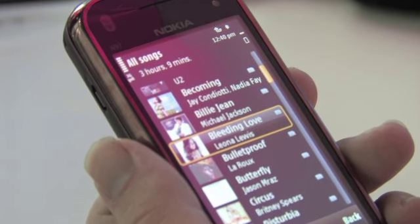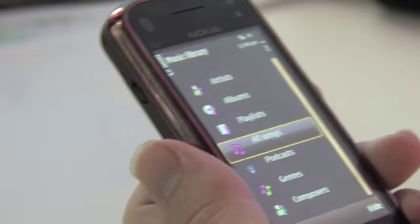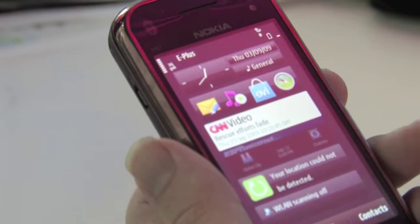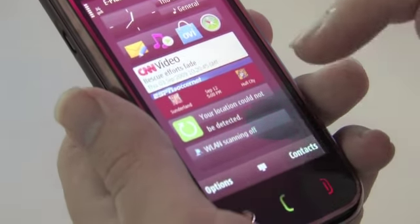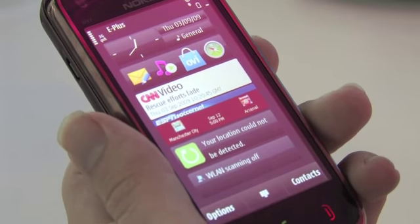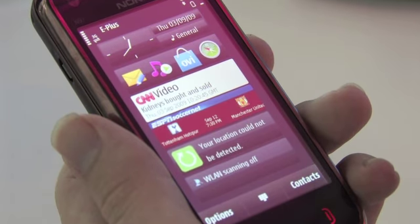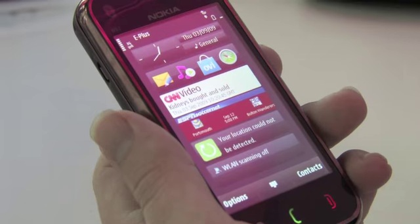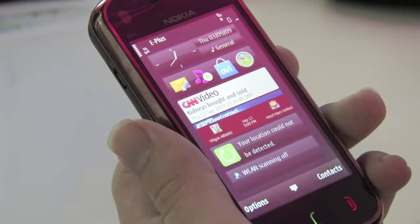And of course, in the N97, you only ever had kinetic scrolling in the web browser, so personally, I feel that's a big step up. The other thing about this N97 Mini is it has some new stuff in terms of the home screen. You can see here it's pretty much the same look and style, but they've updated the underlying API for developers, so you should have much less of the online-offline problems that are typical on the N97. Some people suffer from them more than others. It depends on the widgets you installed here.